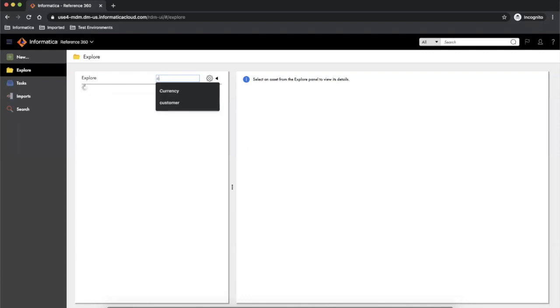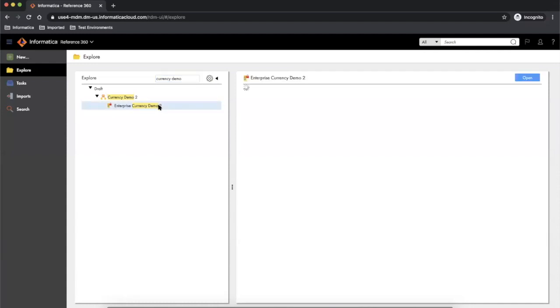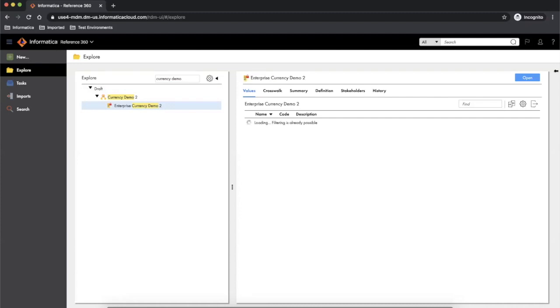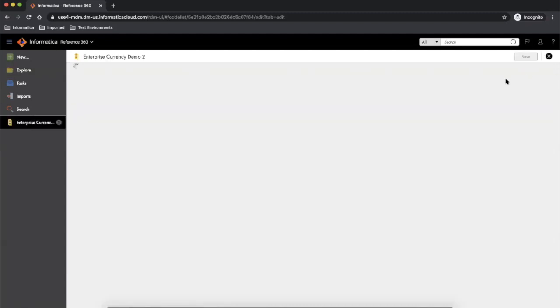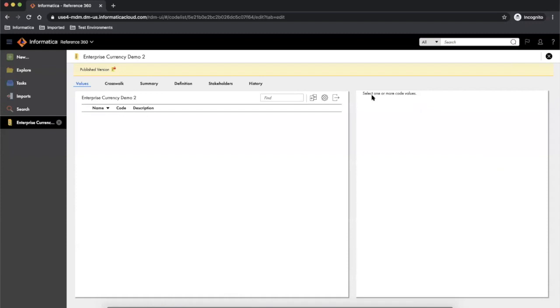So I will go with Currency Demo 2. And you can see over here that I have this lock icon on the Enterprise Currency Demo 2 list. And when I click on it, it's locked. And when I open it, I can only see the published version.